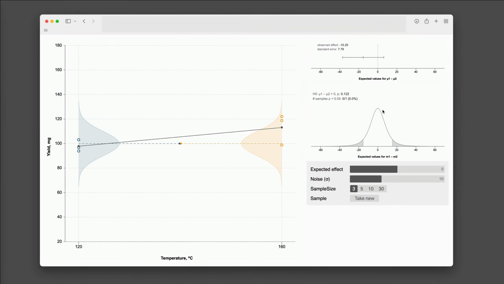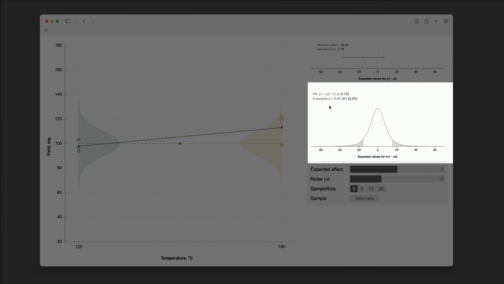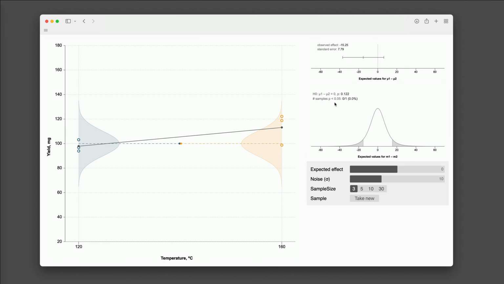Okay. The second thing you can do is to make a test, and this is a so-called t-test. In this case, we take a ratio between the observed effect and the standard error, and that's what we call a signal-to-noise ratio in statistics, or in this case, because I use the t-distribution, it's a t-score. You can see that this observed effect is approximately 2 times larger than the standard error, so the t-score will be approximately 2.